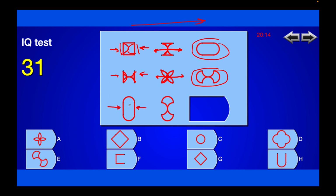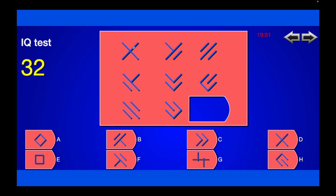This side and this side get buckled, they get concave inwards, and then they continue their path to the right and to the left. So this part will continue its path to the right, ending up there. This part will continue its path to the left, ending up there. And these parts, the upper and the lower part, will be unchanged. So we'll get a figure like this, and the only one that corresponds to that one is D. So D is the correct answer. And this is an interesting question.